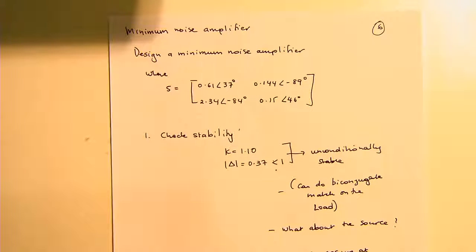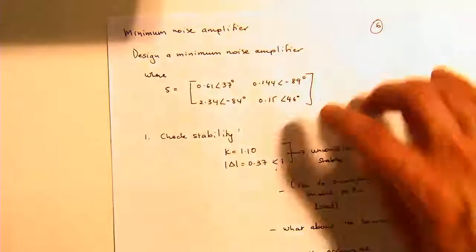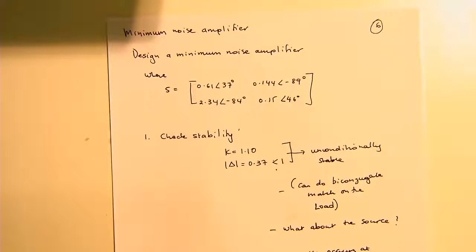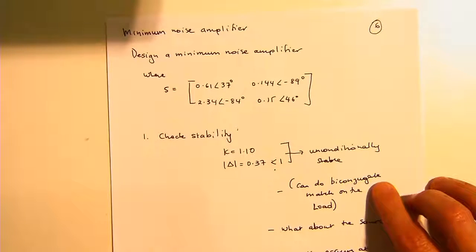Yeah, okay, so if we want the maximum gain, we can do a conjugate match on the load. We know that that's going to give us the maximum gain, and it has no contribution to the noise figure, right? So now we've separated the problem. We know the transistor gain, and it's going to be related to S21 squared. We know what the conditions are for maximum gain at the load if we were free to choose our load, so we might as well choose the conjugate match at the load.